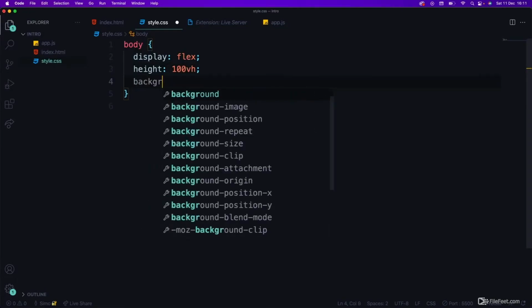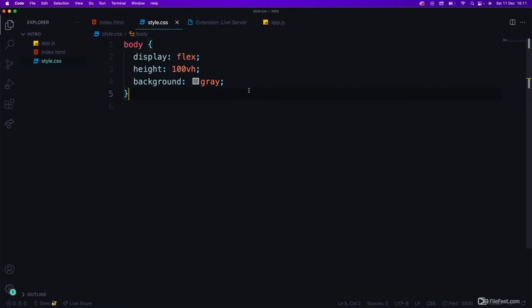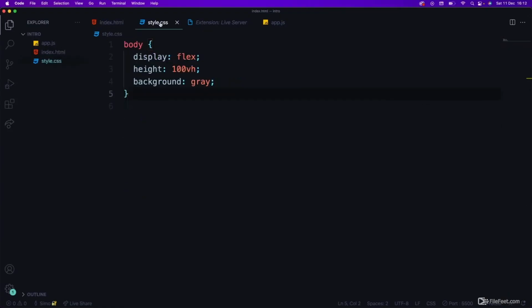If I add a background color to illustrate this, I'm gonna say gray and hit save. Now it doesn't work because I need to link my style sheet here. So let's grab this style.css and hit save. All right, there we go, full screen right there. If I do 50vh, it's gonna take up 50% of my monitor's height.